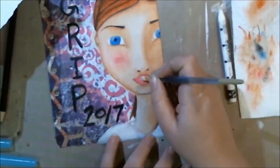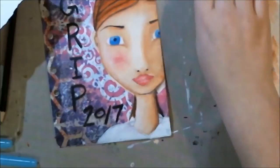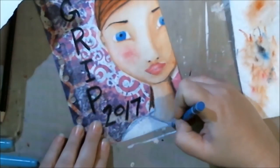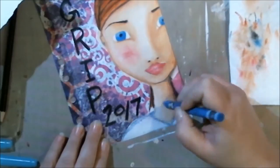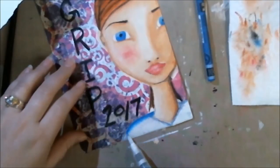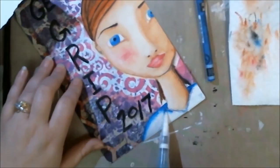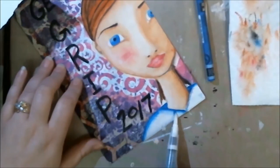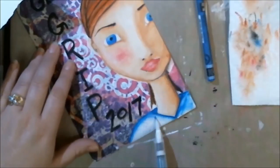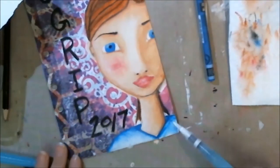I really like how this girl ended up. Once I have her just the way that I want her to be, I decide I want to come in with the black marker or black pen, and add more detail in her face. But the problem is that all of my pens have either the felt tip nib or the harder nib. If I were to write on there, because it's all in Neocolor 2s, it would kind of sink into that, and I would have all this problem with that.